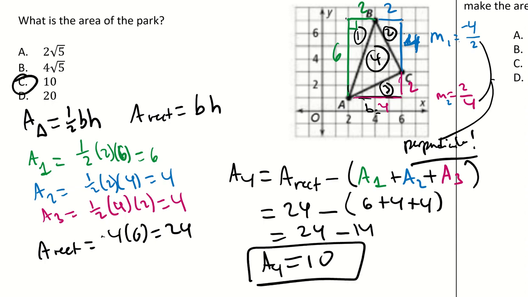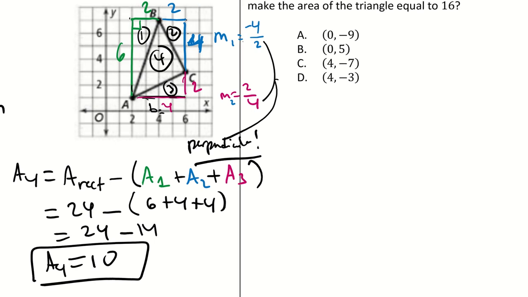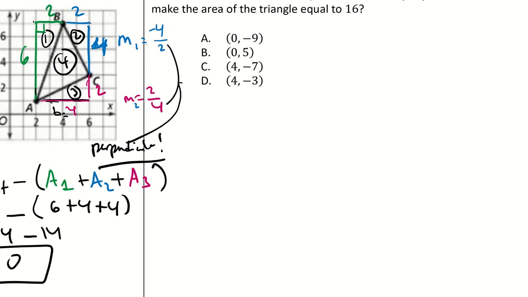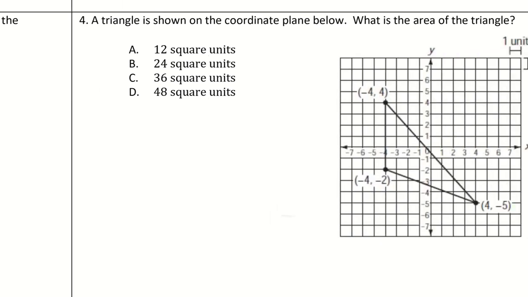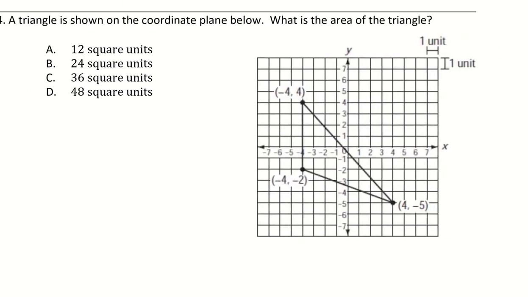So that's the quick way of doing it. I know it doesn't look quick, but when you actually do it, you can do it pretty quickly. And that means you don't have to use the distance formula and all that stuff to get the base and the height. So number 2, we're going to look at a problem like that. Actually, let's skip to number 4 real quick, and then I'll go back to 2 and 3, because this is a similar type of problem.